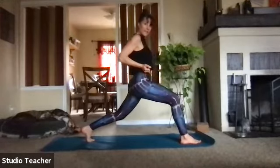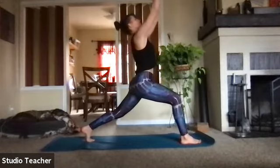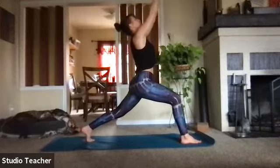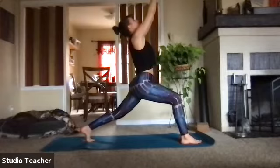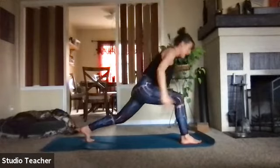Low belly's drawing in and up, heart is lifted, reach up out of the waist. Maybe hands come together and you gaze up at the thumbs. Soften the shoulders down the back. Stay with this breath. All right, inhale here.